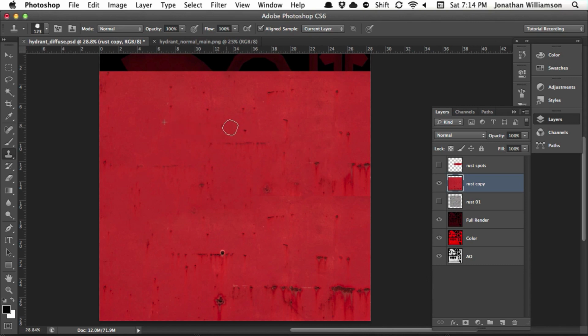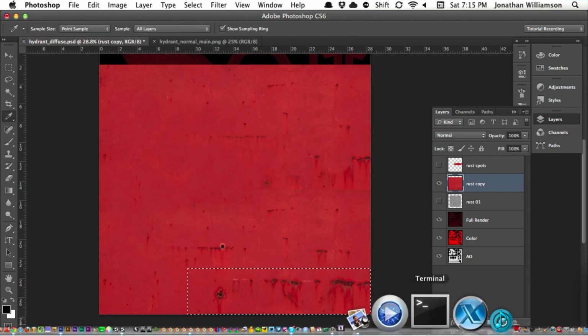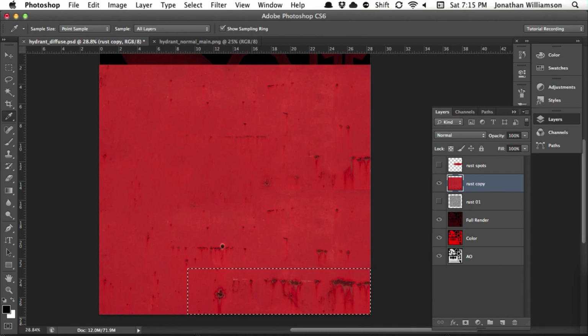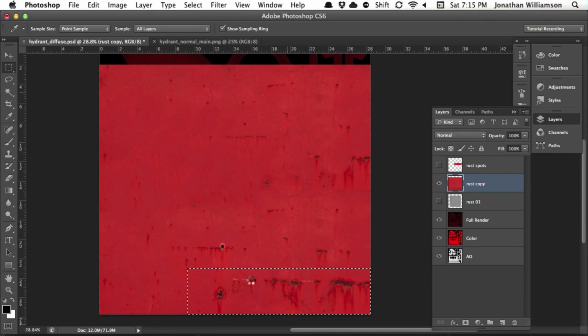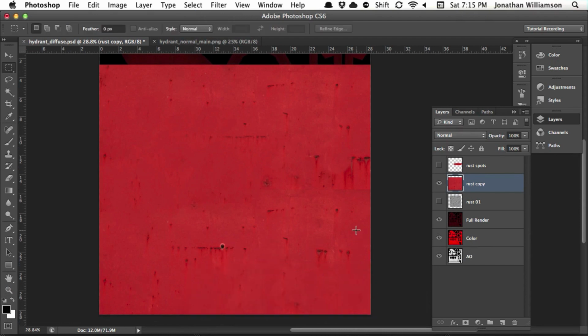So this is the way you can do it. GIMP, Pixelmator, basically all good image painting and editing applications have this ability to clone these areas out. However, I'm going to use Photoshop, and this is one of the reasons that I pay $20 a month, because I'm going to use the new Content Aware Fill. I can literally just select this area, hit Shift Delete, and I have this new Fill dialog. I can choose Content Aware, and it's just going to fill that area with what it detects in the rest of the image, and done.